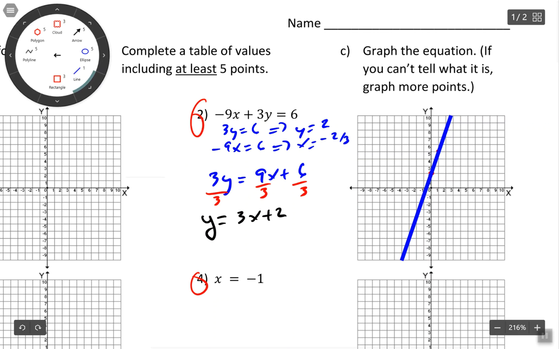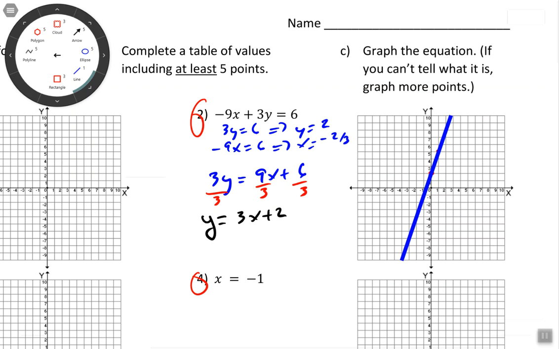It's coming back to me. Solve for y, find the y-intercept. When you find the y-intercept, put it on the y-axis and then move whatever the slope is. And remember, slope is change in y over change in x. So up 3, right 1, up 3, right 1. If it was negative 3, it would be down 3, right 1, or up 3, left 1. Either one works, right?